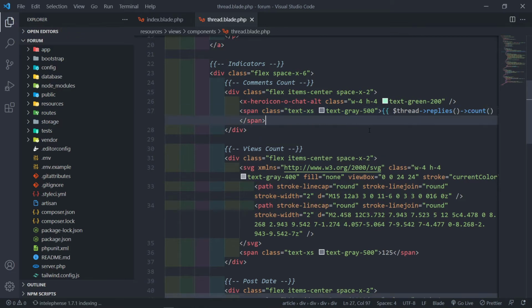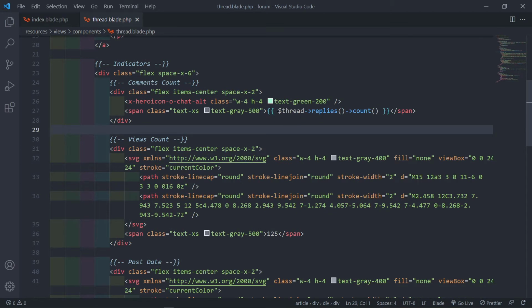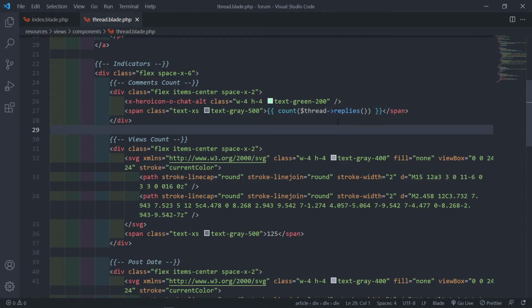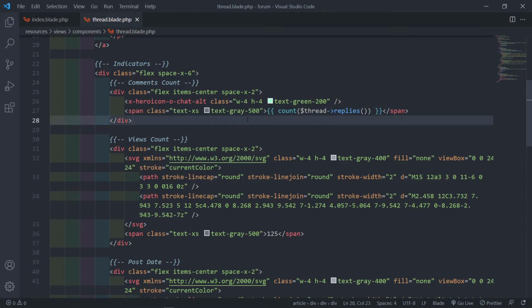This is one way to do it. Another way is we can put those in parentheses, delete the count like that, and add the count in front. Both ways do the same thing, so you can add it in one.